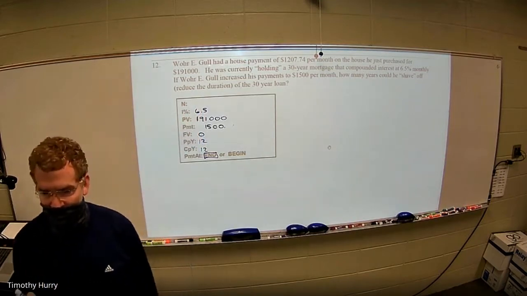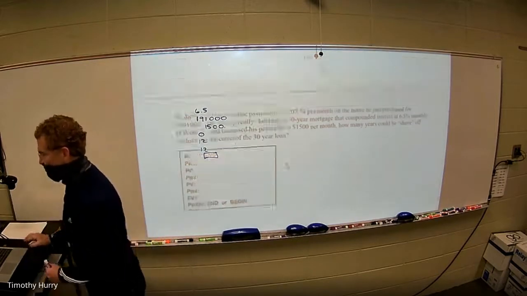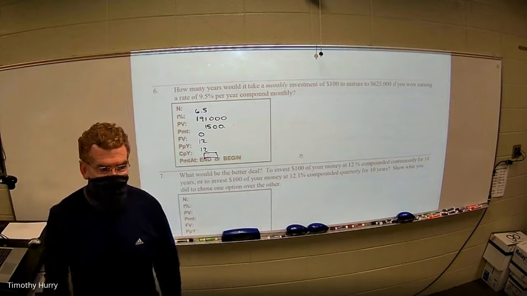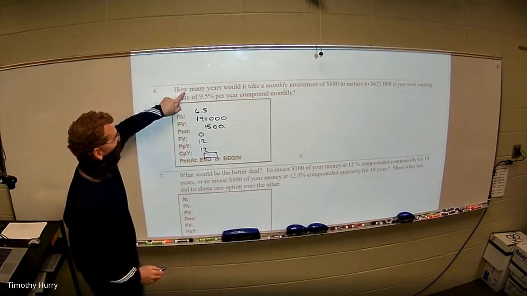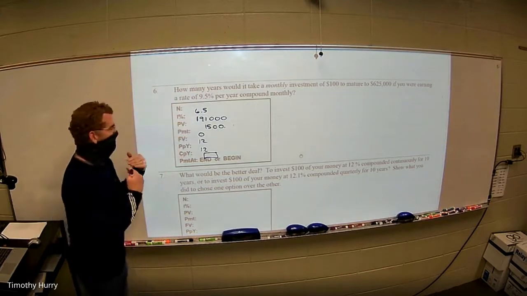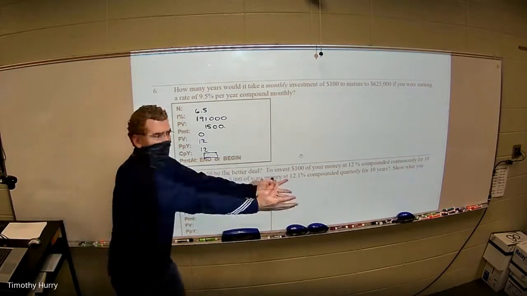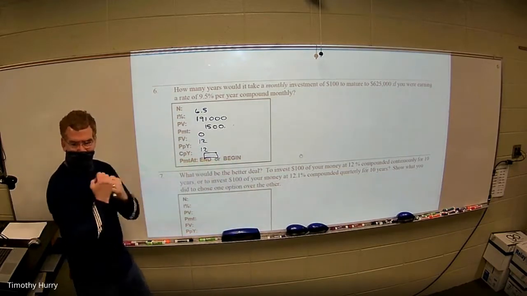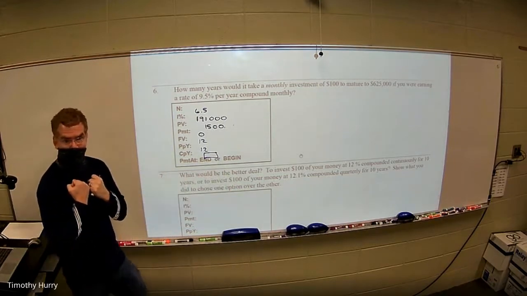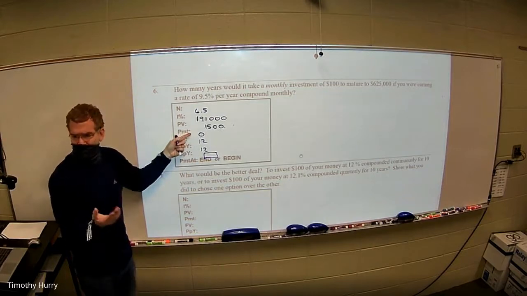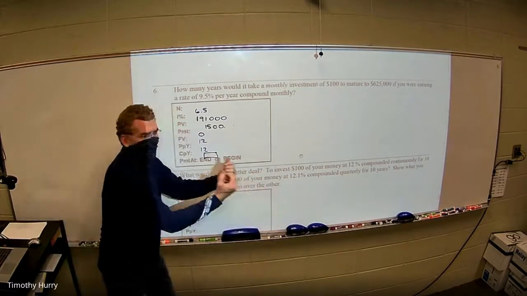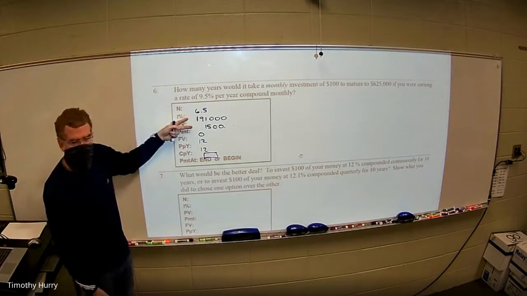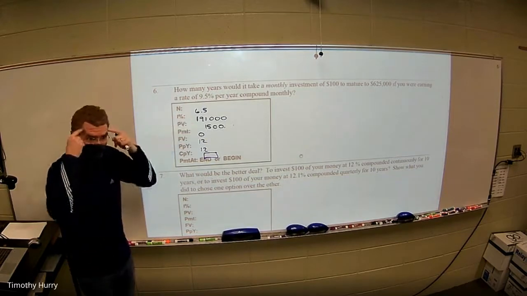I think it was number six on this, where it asked you how many years. If you just plug in $106.25, it gave you an error message. Well, the reason why, and it just almost always happens. This is number six I've jumped back to. How many years? If you plug both of those in as positives, the math of what you're saying is, my present value is, I am borrowing $191,000. But if I make this positive, it sounds like they're paying me an extra $1,500. So if I borrow $191,000 and they keep giving me $1,500 a month, at what point will I owe them nothing? Well, that doesn't even make sense. Remember, cash flow has to change directions. So if I borrow $191,000, I've got to pay back $1,500 in order to get to zero. Does that make sense? So one of these has to be positive, one has to be negative, and it doesn't matter which one. You just have to make sure the calculator gets that the money is going in different directions.